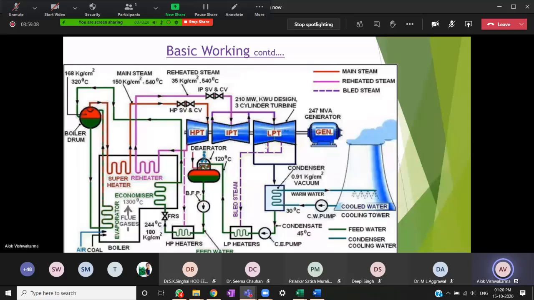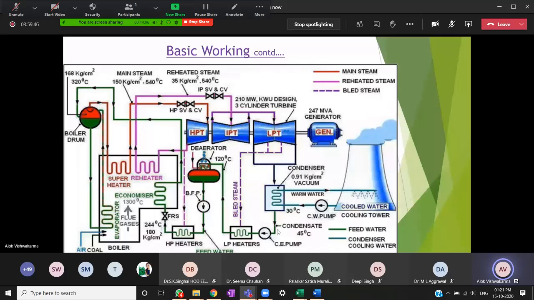In this condenser, as I explained, there will be cooling water. This will not mix. This is a separate cycle, a closed cycle. The steam, with even less energy, gets condensed, and then it is called condensate. So how is it happening? We form the main steam, then it goes to the HP turbine, then the output of this is reheated again, then goes to the IP turbine, then the LP turbine, and from the LP turbine we get the condensate.